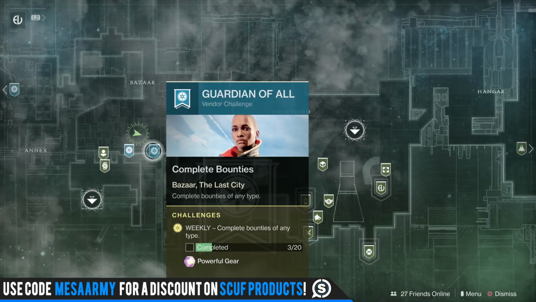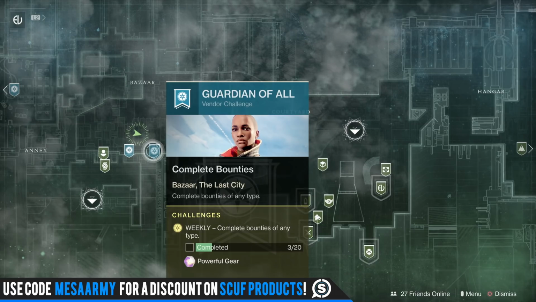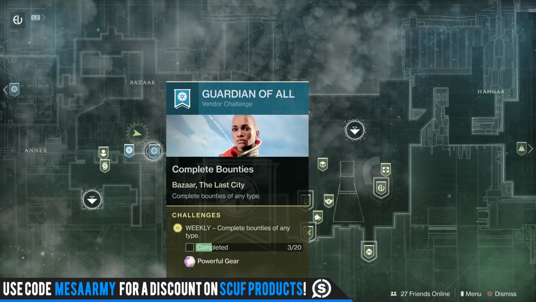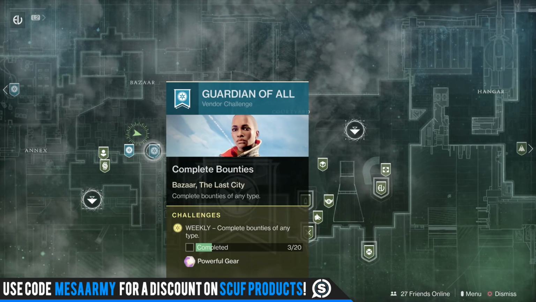I usually go to the Spider over on the Tangled Shore and complete all of his daily bounties because they are so easy to do. And also the Spider has another wanted bounty that you buy with ghost fragments that will also give you a powerful drop.